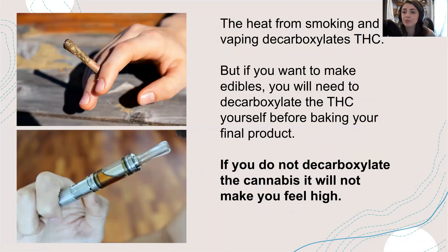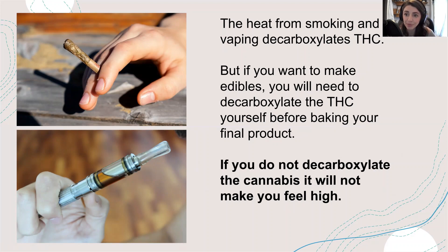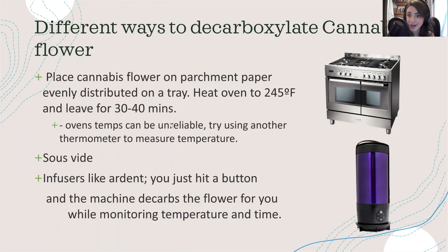Through other methods of consumption like smoking or vaping, that carboxylic acid is removed by the heat of a lighter or a coil, so the product is already activated. But if you want to make edibles and you're just eating a gummy, there's no heating involved before you eat it — so the heating needs to happen before you introduce your cannabis oil to make brownies, gummies, or other products. One common method is to put cannabis flower on a tray and bake it in the oven at 245°F for about half an hour.